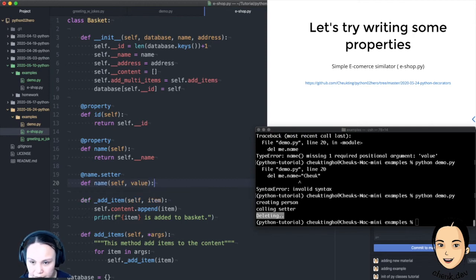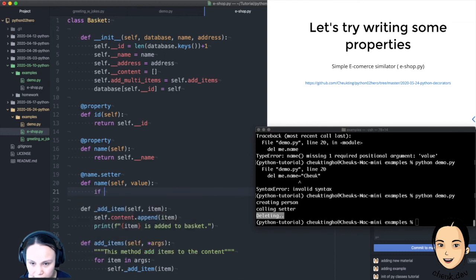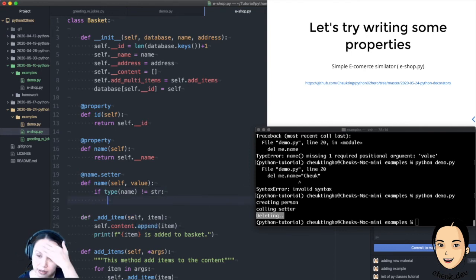I could actually make it fancy: if the type of name is not a string, then I could raise a ValueError that name needs to be a string.